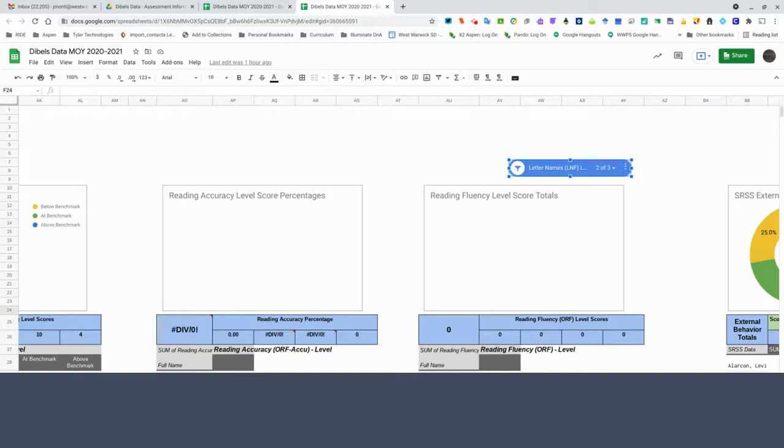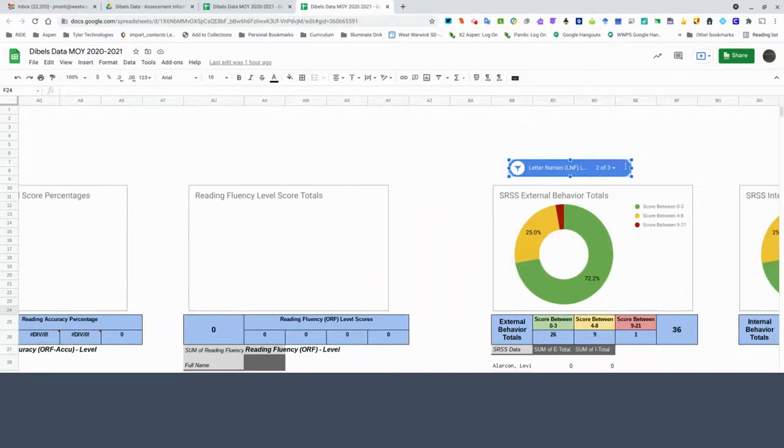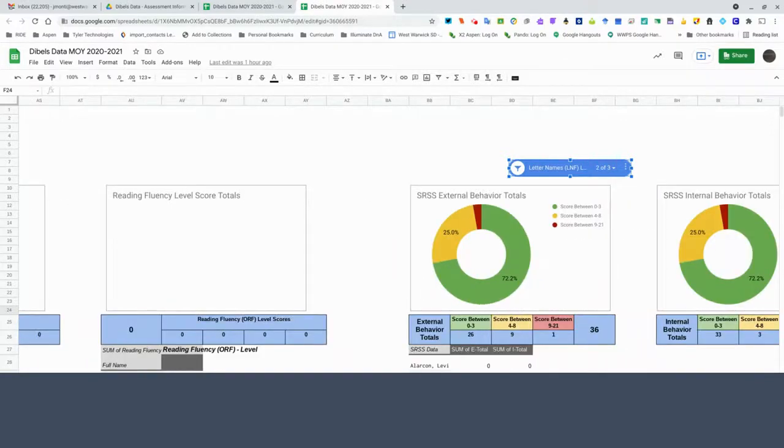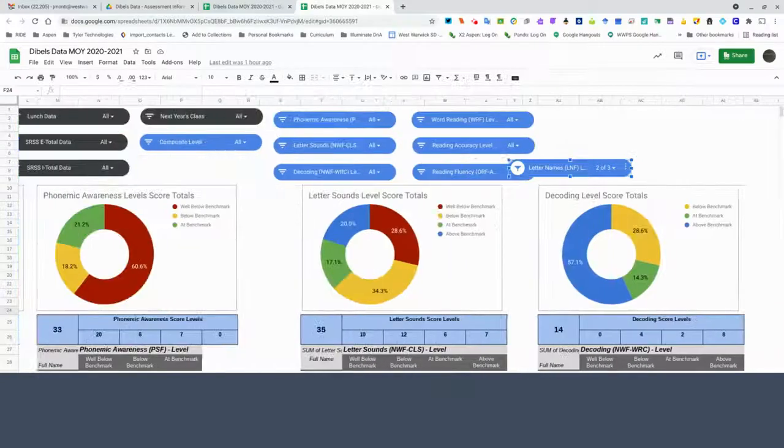And then you can actually see the SRS data that goes along with it. So most of the kids in your school were not at risk, right, 0 to 3, or at moderate risk, 4 to 8, and there was just one student with a score between 9 and 21.